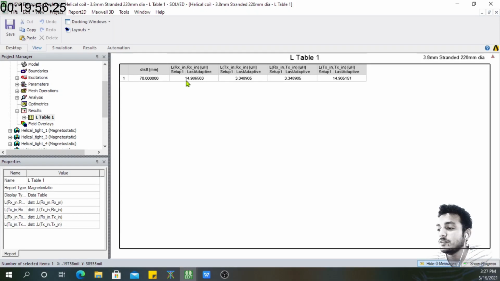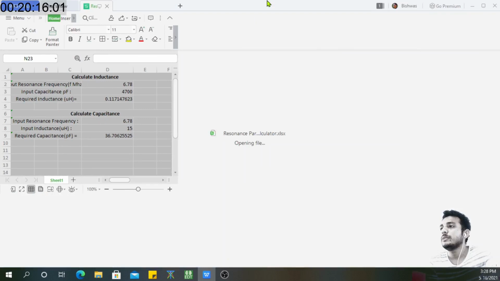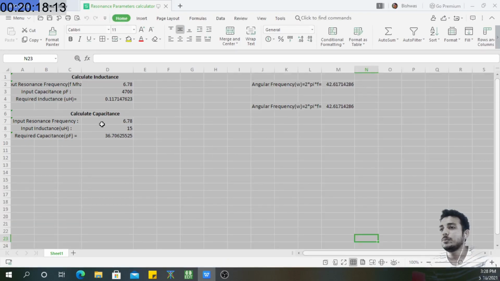So we are noting down the value of L as 15 microhenry, and we'll calculate the series capacitor C on the basis of resonance given by the formula omega L equals 1 upon omega C, right? I will open that up for you, and I have created an Excel sheet for that just to make it easy for myself. I will put the resonant frequency here, and angular frequency I have calculated as 2 pi f, and this gives the angular frequency omega.